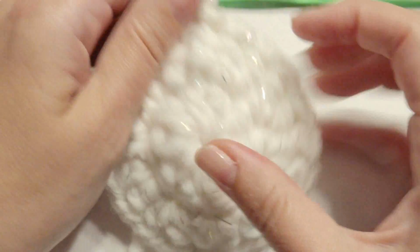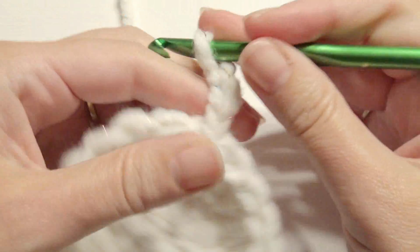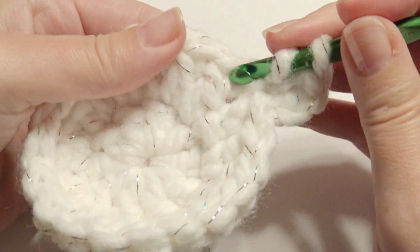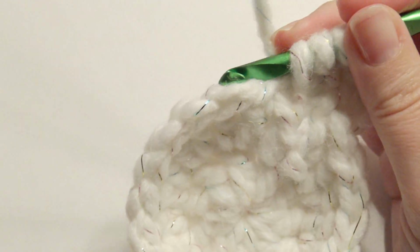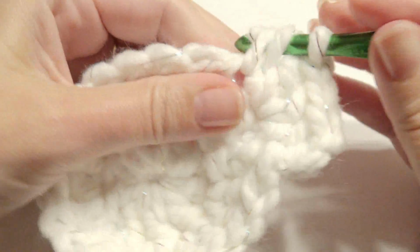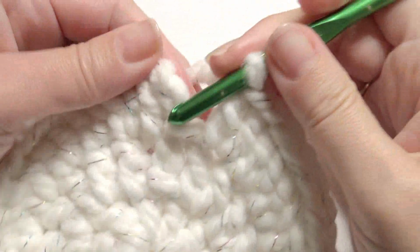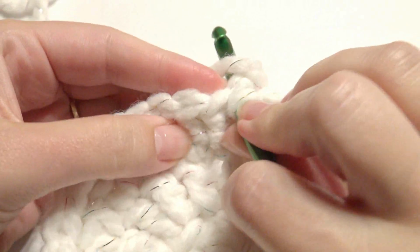Then chain 3. It's going to look like this, a circle. Work a double crochet in the same stitch. Then work 2 double crochet in each stitch around. So each stitch will get 2 double crochet. This is another increased round. And then 2 in the next, and just keep repeating that until you get to the beginning. Now you're going to slip stitch in the chain 3, and this is an increased round.